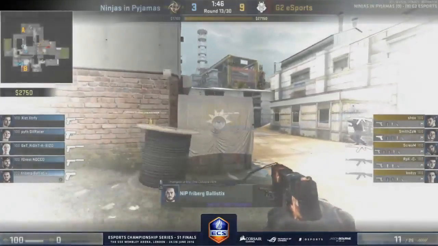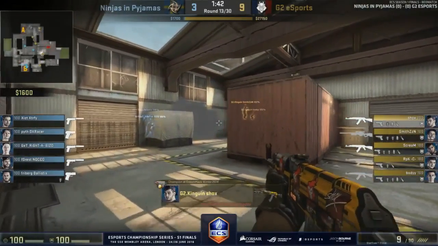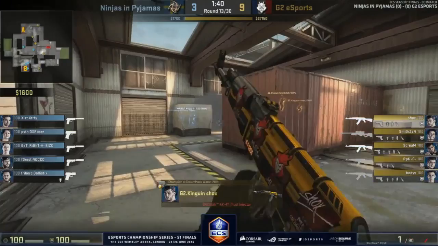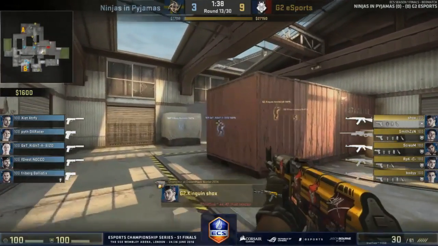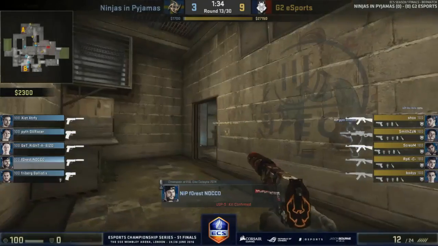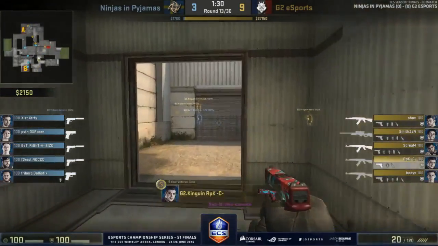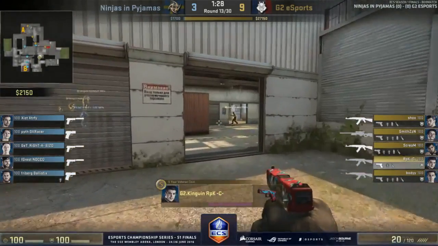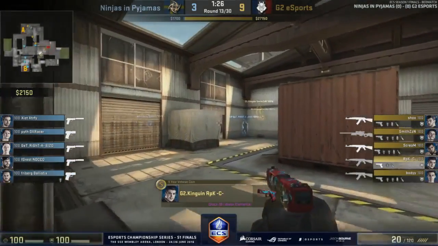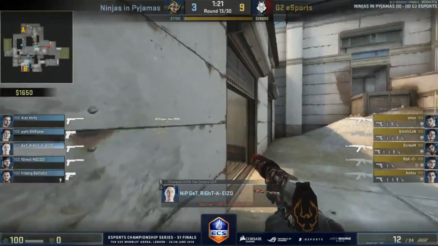And this is a monstrous T-side so far from G2, and it looks set to continue. We've got 3 people over towards the B bomb side. We've got NiP at the moment. You have to wonder if they're going to choose to push or if they're going to try and play for Bedlam. But we've seen that G2 have been really good with the Molotovs over towards B specifically. So NiP can't really afford to play on the site itself because they will be forced to expose themselves in a bad situation.